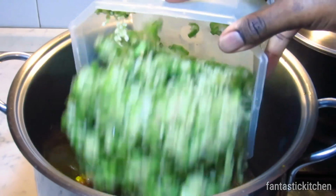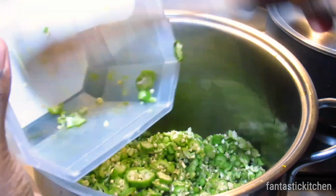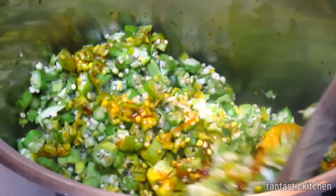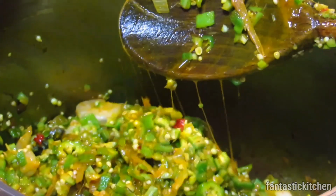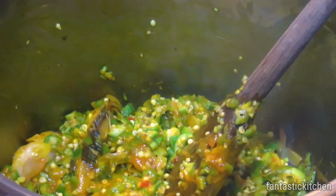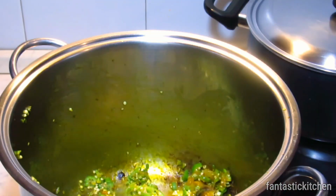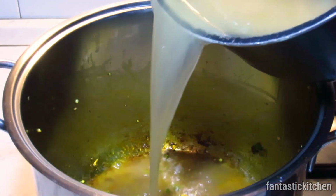And add the okra. Why I like to fry my okra a little bit, just for about 3 to 4 minutes, is for it to release the slimy texture in it. And I also like the smoky flavor and taste it gives to the soup. That's why I love to fry it this way before I add it to the ogbono. So once I'm done frying, I'm going to remove it from the pot and then pour in the liquid from the cooked meat. Allow the liquid to boil.